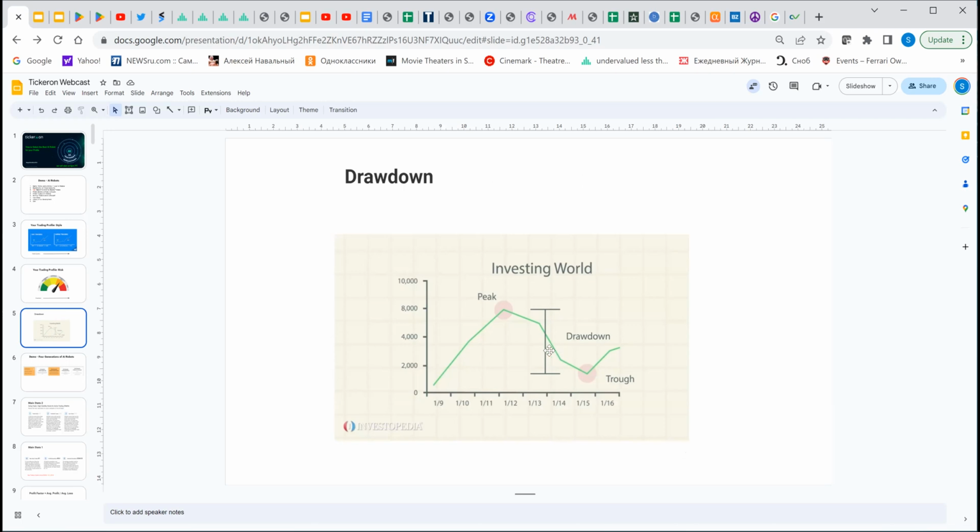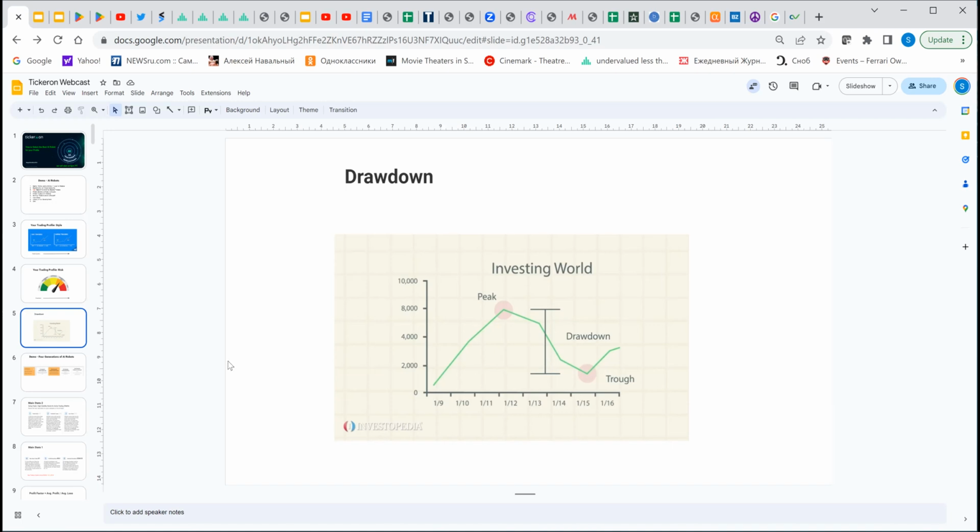Or at any other point, right here, it's a drawdown, here, drawdown, this is a drawdown, right? But the absolute maximum drawdown is the largest one, if it never was greater than this amount. Let's see, 8,000 to 2,000, then the drawdown is 6,000. So that means this particular chart has 6,000 in drawdown.